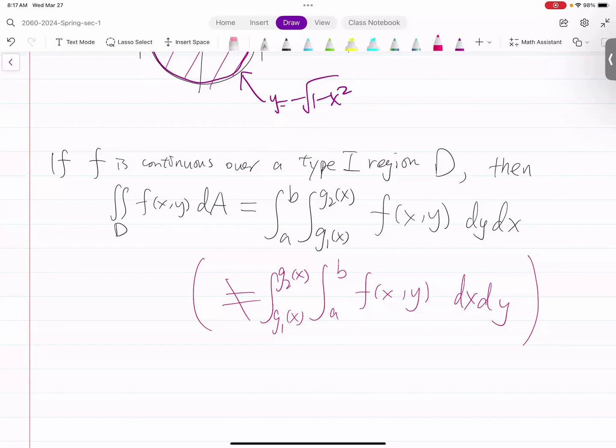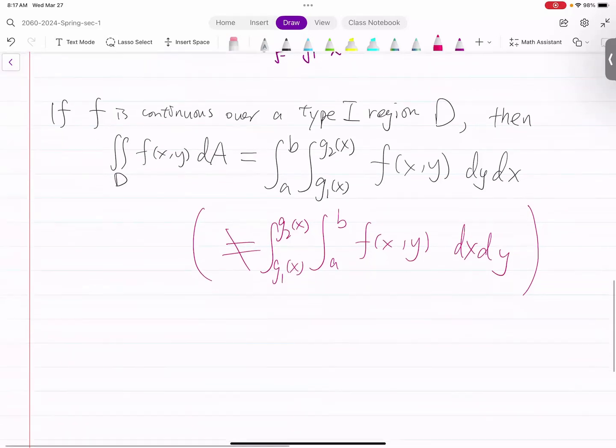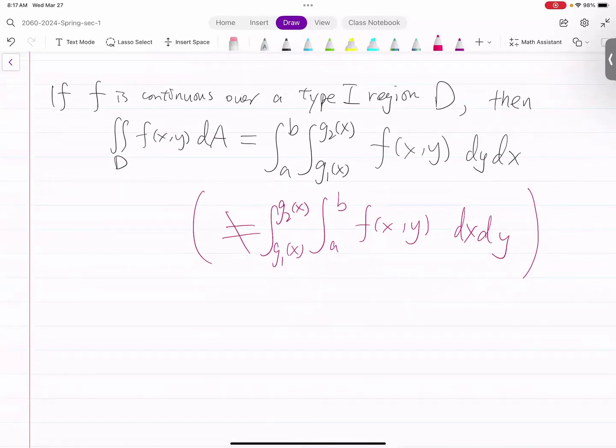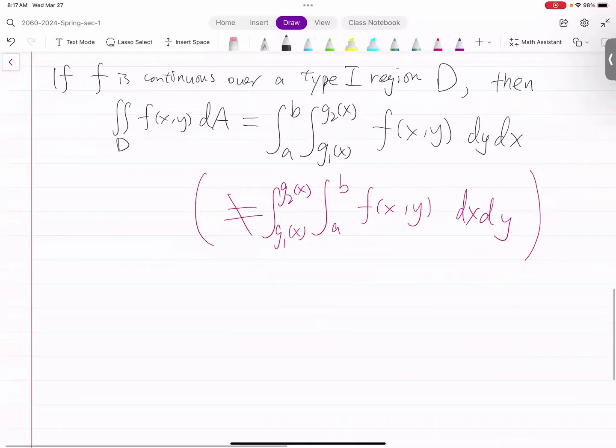This is different from what we have seen in the previous section, because in the previous section we were integrating over a rectangle. On a rectangle, we have the Fubini theorem. The Fubini theorem tells you can interchange the order of integration whatever way you want on a rectangle. But here, the region is different, so we cannot do the interchange of order in this straightforward way.